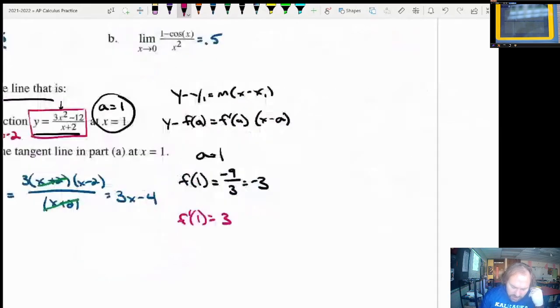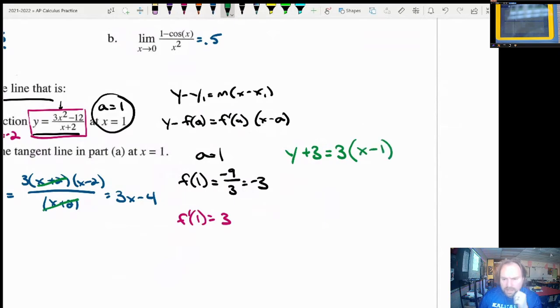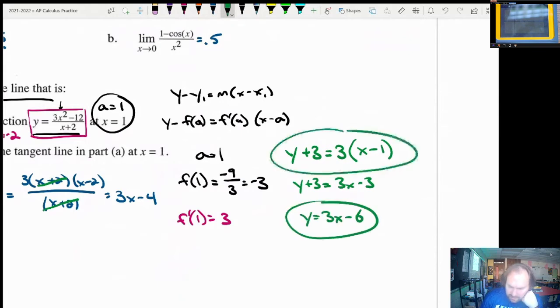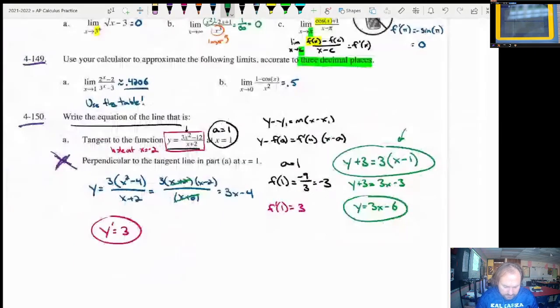And we can use this information now to build the equation of our line. It goes y minus -3, or y plus 3, equals the slope, which is 3, times x minus 1. And we will stop there. It's not necessary for us to go any further. If you wanted to, my answer sheet has the slope-intercept form, but it's unnecessary. If you subtract the 3 from both sides, you get 3x minus 6. College Board doesn't care. If they ask you for this on a free response question, stop right there. Don't go any further.